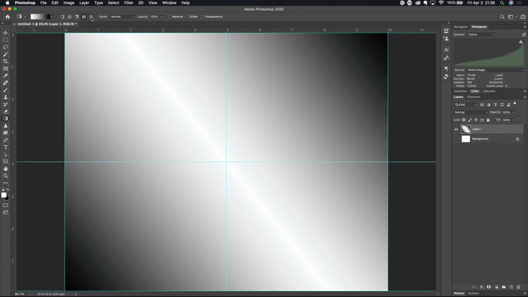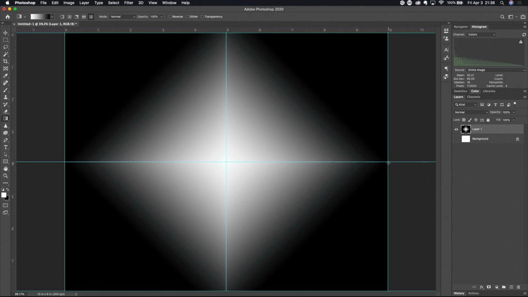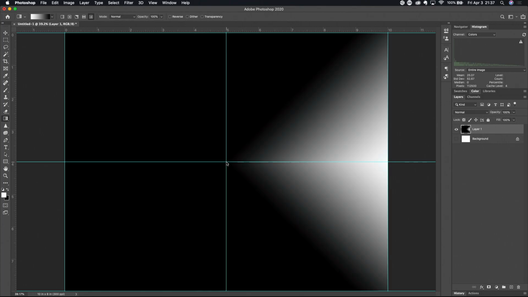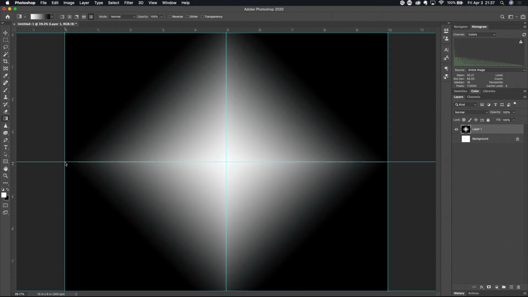Last but not least, we have this diamond gradient that we can apply here. And if I start in the center and work my way out, you'll see that we end up with a diamond shape in the center. Now, this is going to be one of those ones that could catch you off guard like the last one just did me. Look at our diamond shape now. Obviously, our starting point was on the right side of the document. The other half of the diamond shape reflected itself to the outside of the document. So if I wanted to do something like that, again, start in the middle and draw outside that way, and you can see the difference.